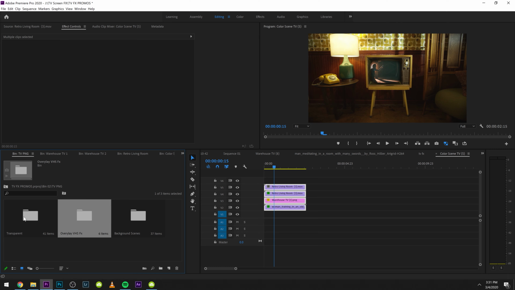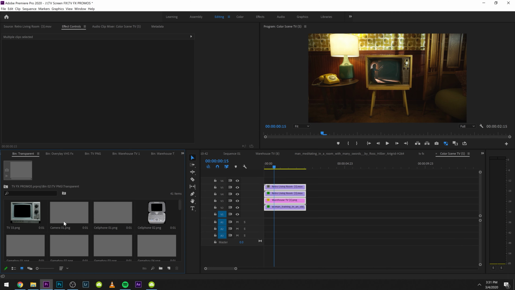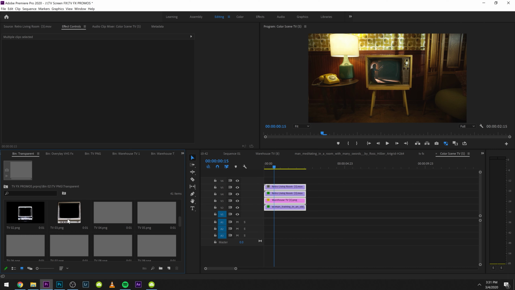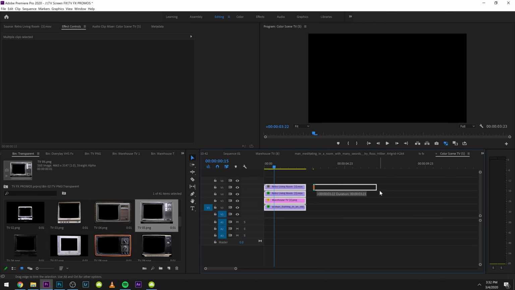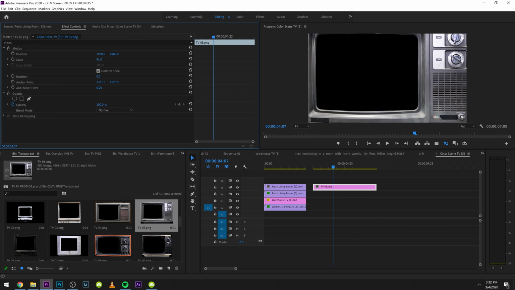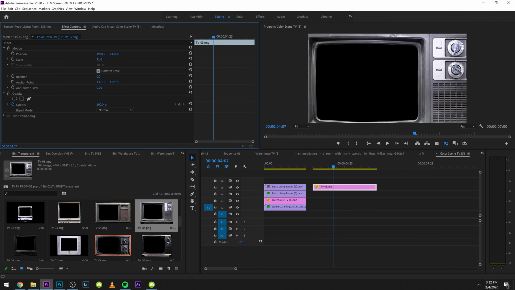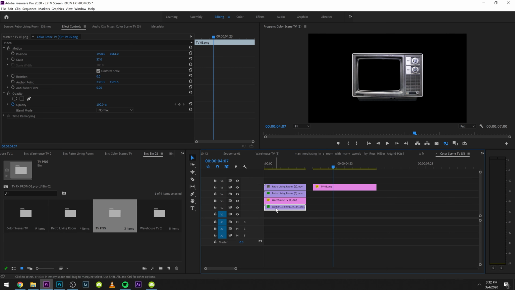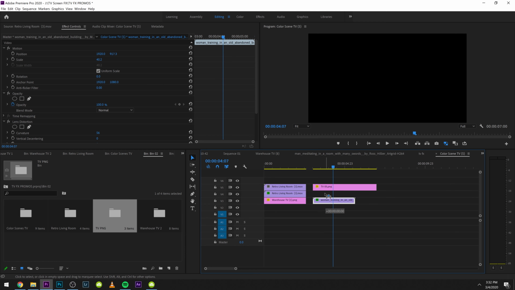I'll show you guys how to use the transparent PNGs as well. These are a lot of fun. These are pretty similar. You could do the same effects, but one cool thing about these is you can do a lot with them. So one, you could have them fill the whole screen, kind of like an overlay. But another cool thing is you can actually put them on any background. So let's just take that same clip of that trainer right there.